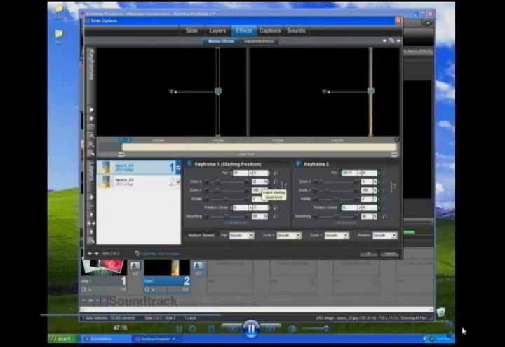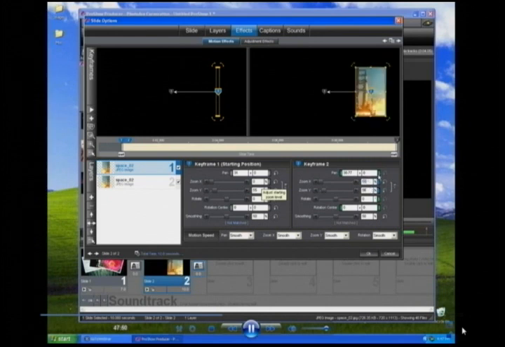So as you can see, it's going to be the vertical line that we ended up with the last one. Okay? So now that that's at 0, we just want to make sure that the Y zoom is set to 55%, so it matches what our last layer was as well. And now in the keyframe 2 position, just make sure the chain link icon is broken once again, and we're going to want to set the X value to the same as the Y value. So these should both be 55%.